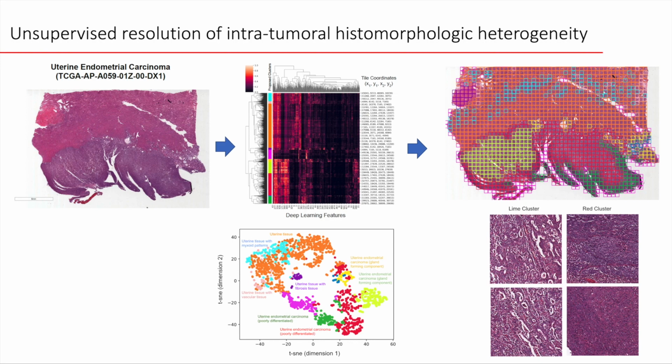We think this is quite a nice, convenient way to assess inter-tumor and intra-tumor heterogeneity across a variety of different tumors. And we're actually now exploring if these different tumor areas have different molecular profiles, which would be very important for personalized medicine efforts to be able to decompose tumors into different morphological subgroups and do regional molecular profiling rather than looking at the overall tumor molecular profile, which may be less informative for guiding therapy.